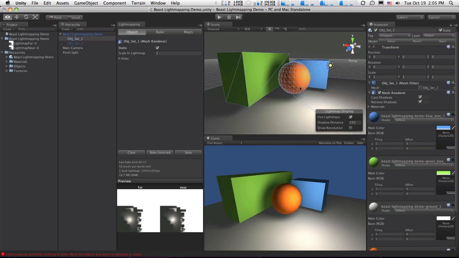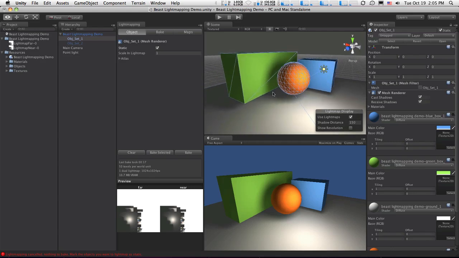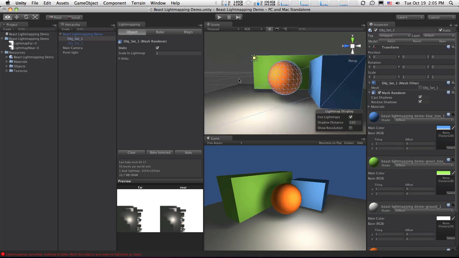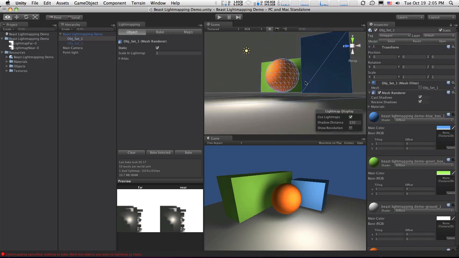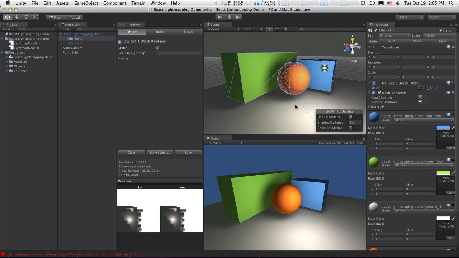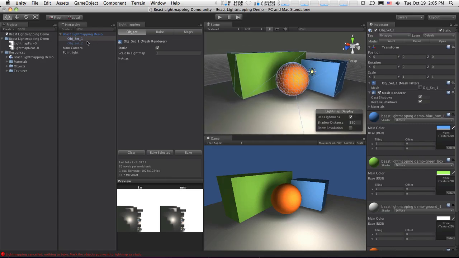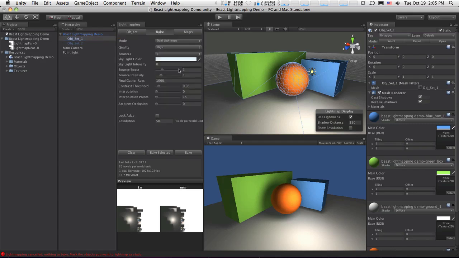So here we have a new light map. We can automatically see we have a nice softer falloff around the sphere and around the edges on the ground. And in general, this is a very good, decent light map. And it's producing a very nice soft result. So let's go ahead and improve on this even more by selecting the object and going to the bake properties.